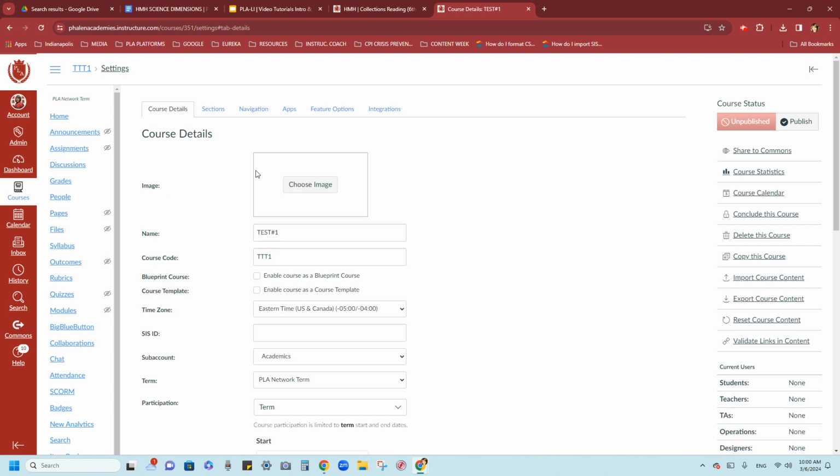Okay, so the first thing you want to do is create and choose an image. Again, we talked about something that has to have high pixels, it needs to be great quality, or we're going to, as a training team, encourage you to change your picture so that it aligns with that high expectation. Then your name is going to pop up that you created initially, your course code, which is kind of a nickname.